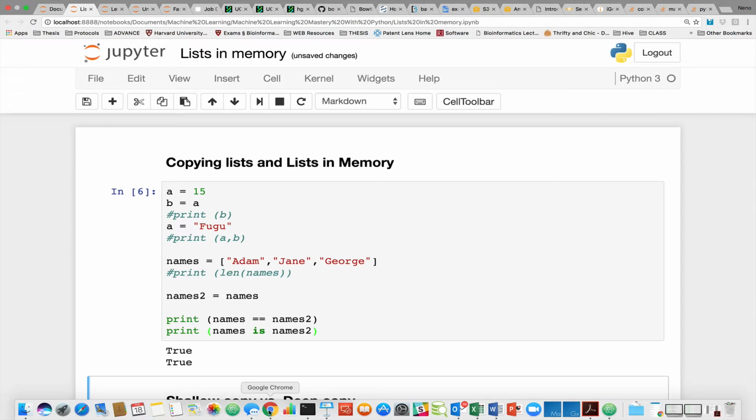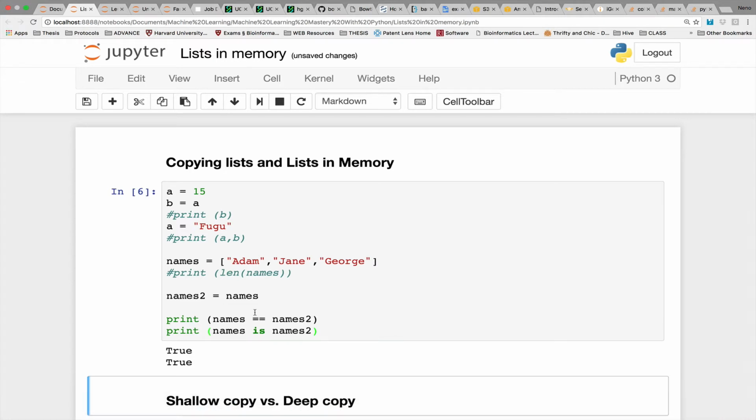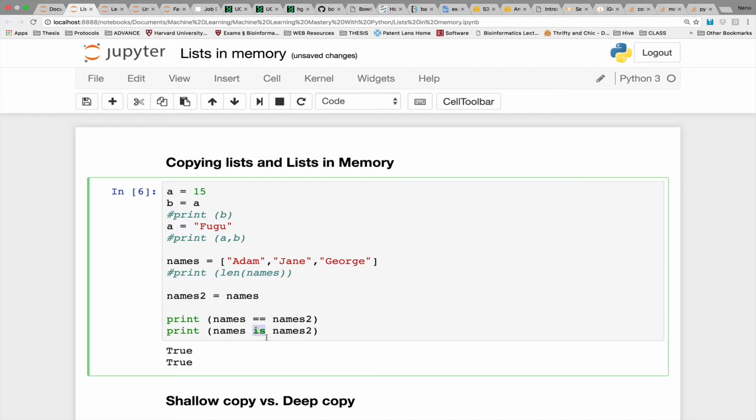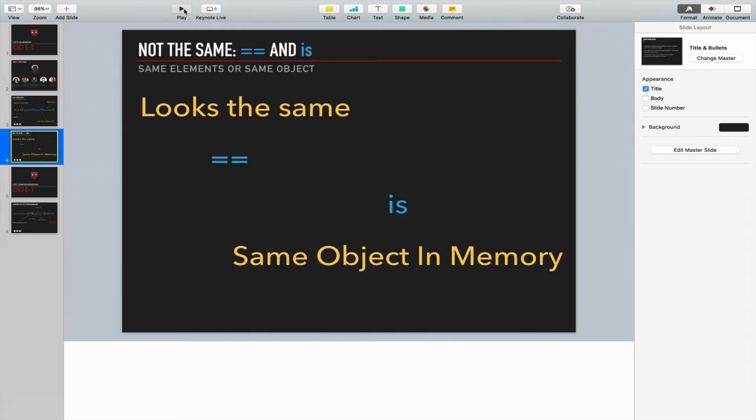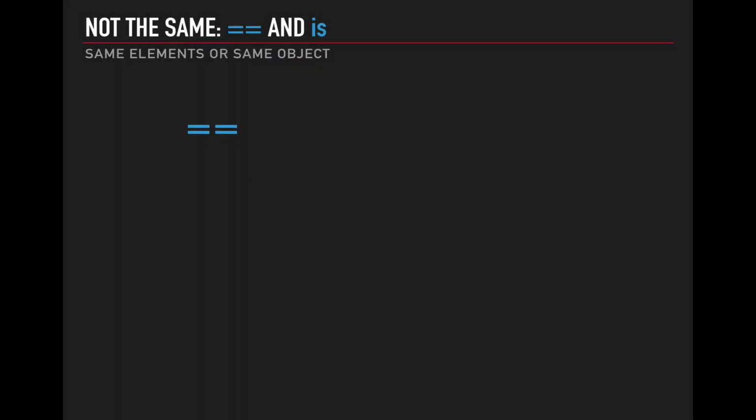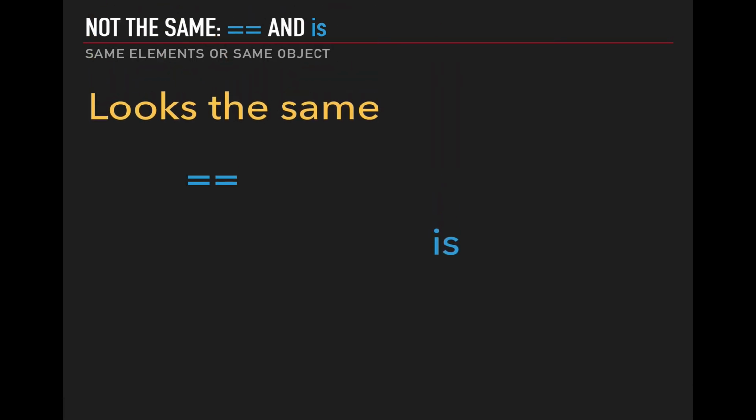But you might ask, okay, but you did the same thing. You said equals equals, which gives us true, or you used the Python keyword is, which also gives you true, and that's kind of the same thing. So why are you doing that? Well, that is not true, because these are not the same thing. The equals equals sign is going to check whether those elements look the same.